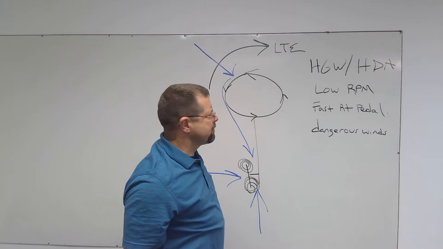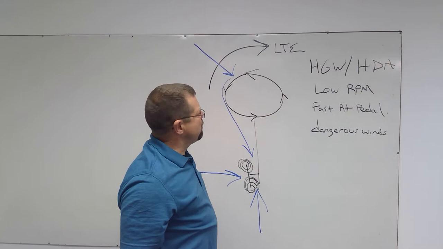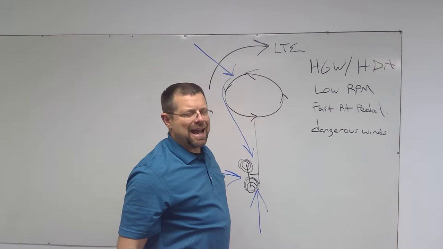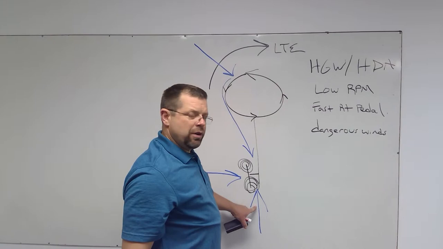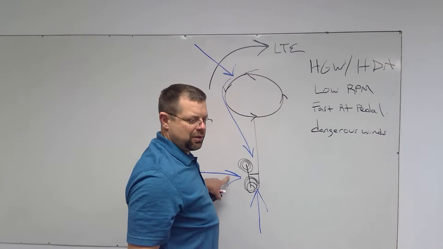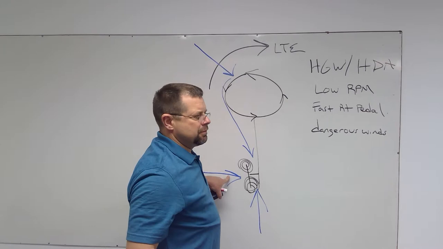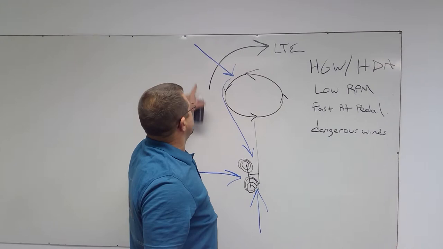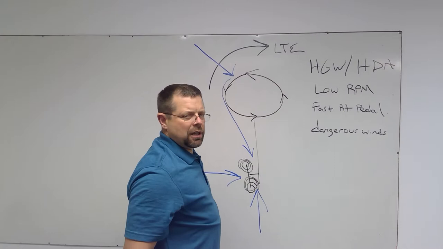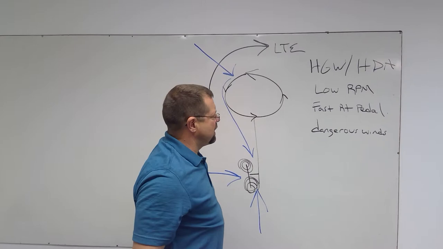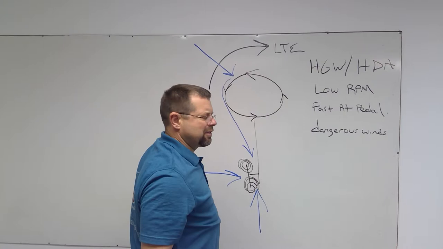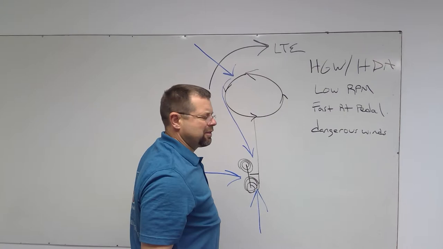So I am not saying that you cannot operate, and we do operate, with these dangerous winds. In hovering operations, in hover taxi operations, you just have to be on the pedals when you have the tailwind. You have to be conscious of the wind that's blowing straight into the tail rotor and be sure and have good pedal control. Not let the aircraft start a right yaw, which could be amplified as it whips into its own dirty air. And then just be conscious of the fact that when you have this wind coming in from the front left quartering, that if you add something else to the mix, a fast right pedal turn or let the RPMs drop, high gross weight, high density altitude, these things combine and can get you into loss of tail rotor effectiveness.